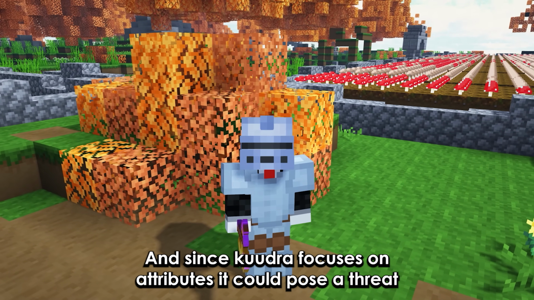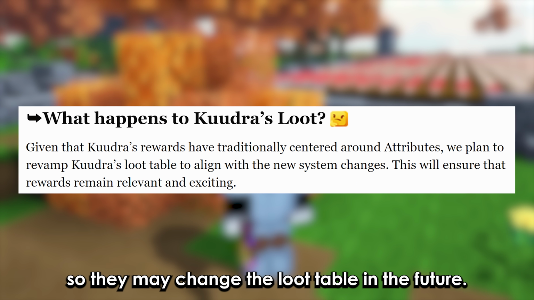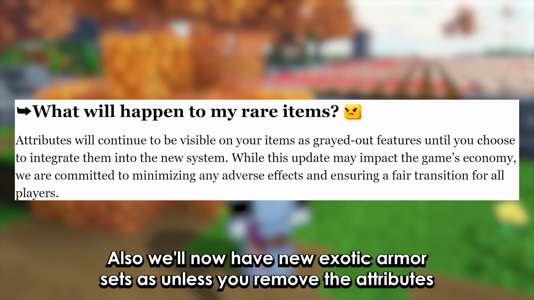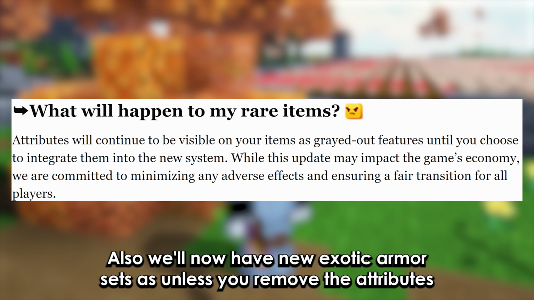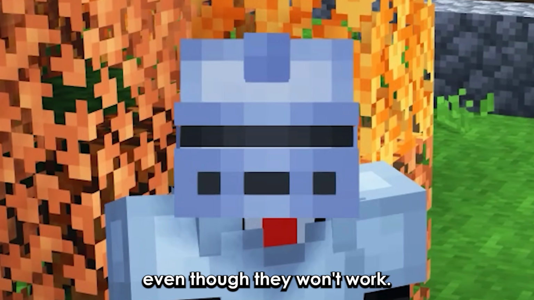And since Kuudra focuses on attributes, it could pose a threat. So they may change the loot table in the future. Also, we'll now have new exotic armor sets, as unless you remove the attributes, they will stay on the armor even though they won't work.